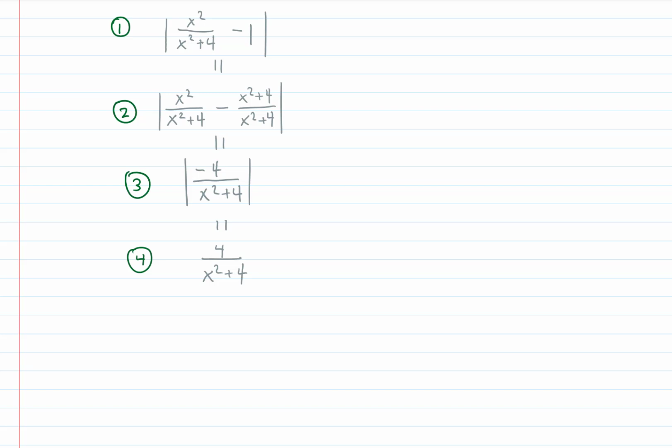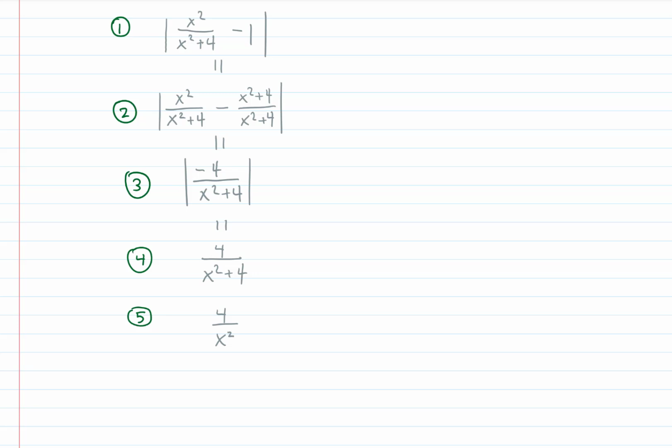I would like for the bottom of the fraction to only have a variable in it, no adding on constants. I don't like that plus 4 there, because it's going to get in the way. So here's what I'm going to do. Let's call this one 5. Let's write 4 over x squared. Now, these two things are not equal, but that's okay. They actually don't need to be equal.